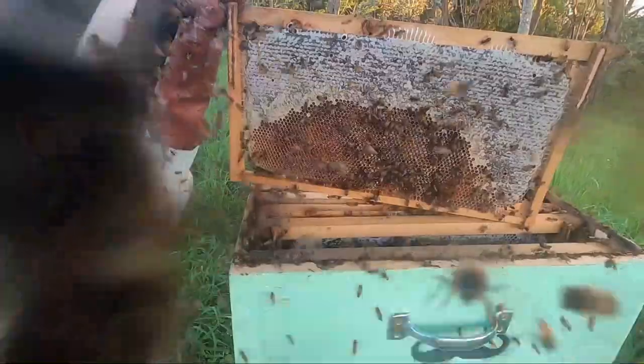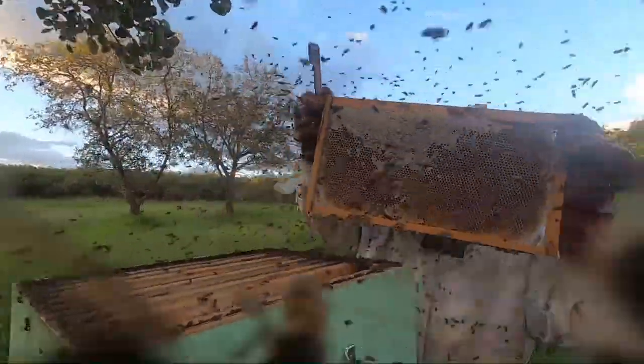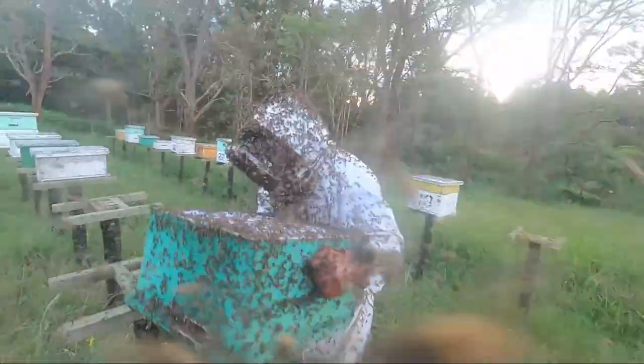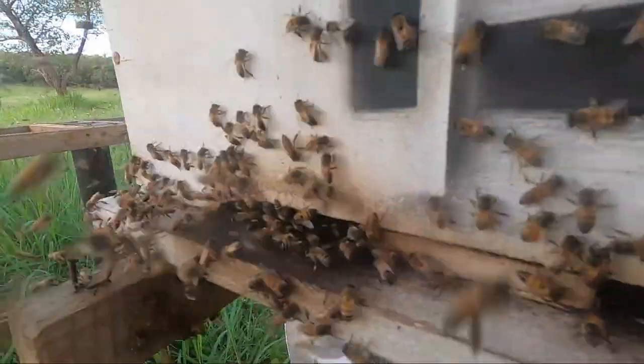We're over 50% there. What Pete is looking for here is to see if the individual cells have been capped by the bees, which indicates that the honey is mature and ready to be harvested. One can check if the frames have been capped by looking at the cells to check if they are sealed by a thin layer of wax. If the majority of the cells are capped in this way, then it suggests that there is a good amount of honey in the frame and it is ready to be collected.